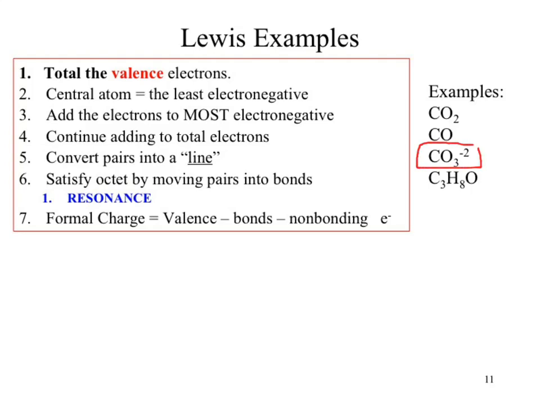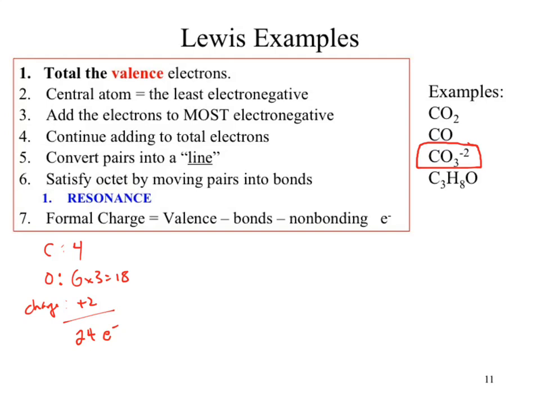So let's pick... Did we do carbonate? I'm hearing some no's, so let's stick with carbonate. To start this off, we'll look at the total valence electrons. Carbon brings in how many? 4. Oxygen brings in 6 times 3, which equals 18. And we got the negative 2, whoops, our charge, which is negative 2, which means we add in 2. So we have a total of 24 electrons that need to go into our structure. Right? This gives us an idea of what has to be represented in this. So it can help us out even with larger structures.